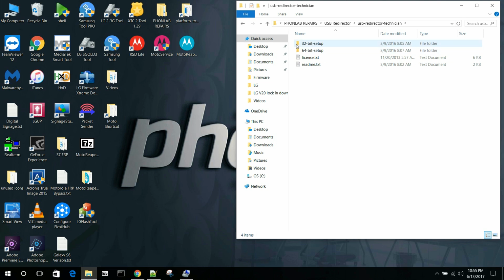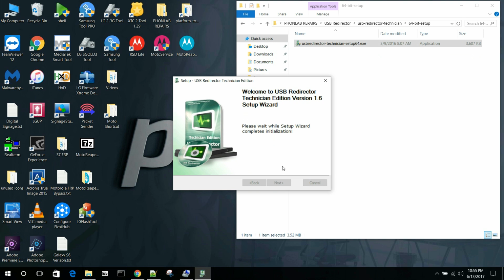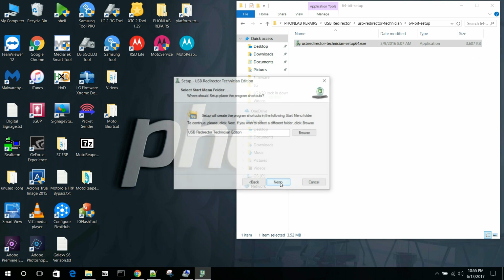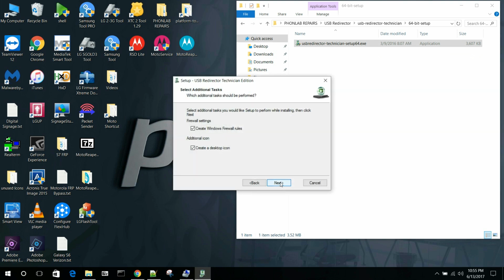So basically, you have the 32-bit and the 64-bit setup files. I have a 64-bit machine. I recommend trying to install this first. If it gives you an error, then try to install the 32-bit. So we're going to go ahead and do 64-bit. Hit yes to install, and go ahead and hit next, accept. This is really easy. You're basically just clicking through. I mean, most people have seen an install and how it functions, so really simple to install.